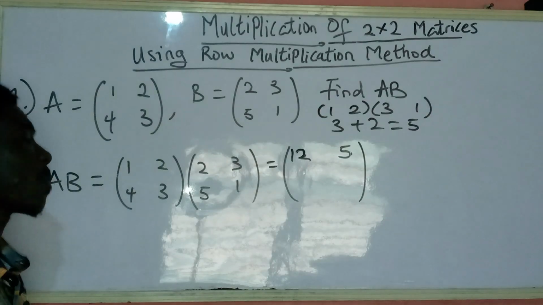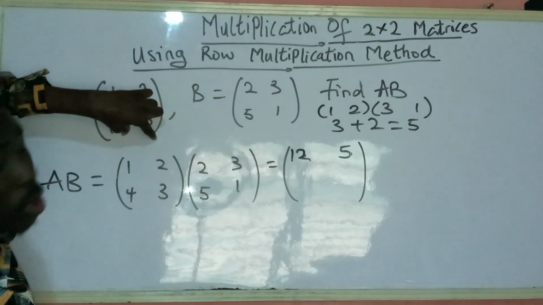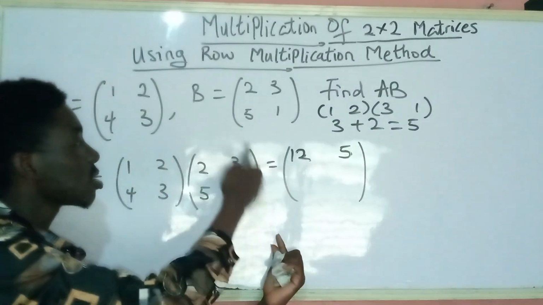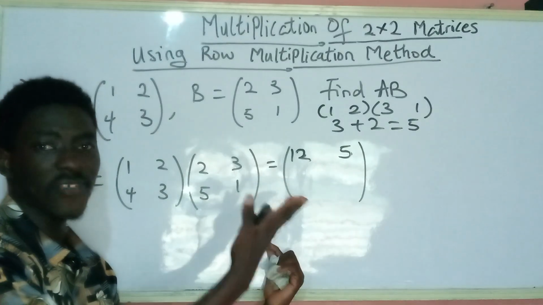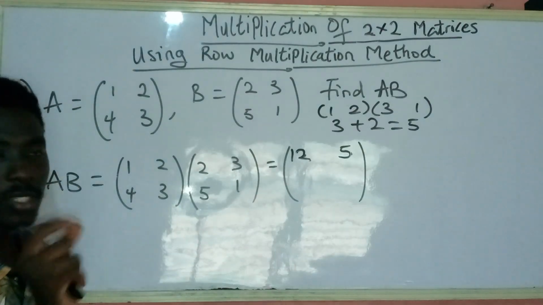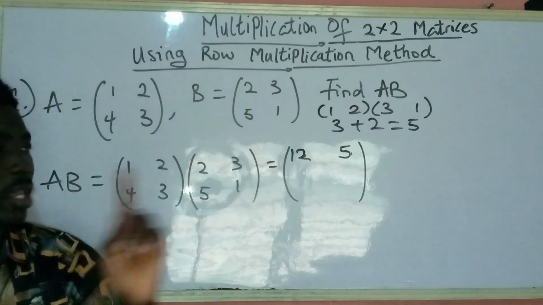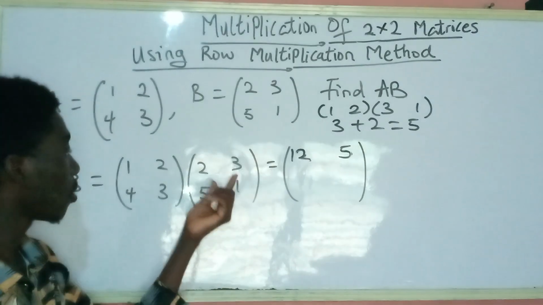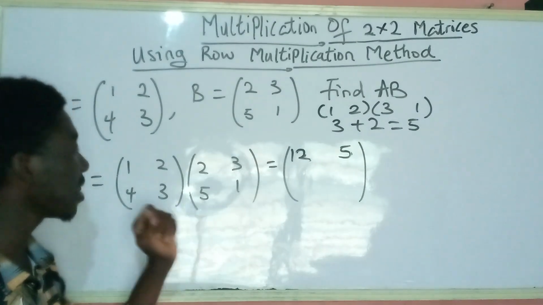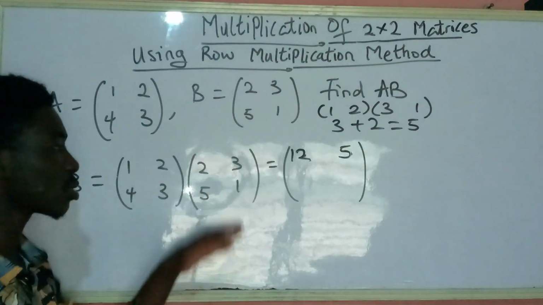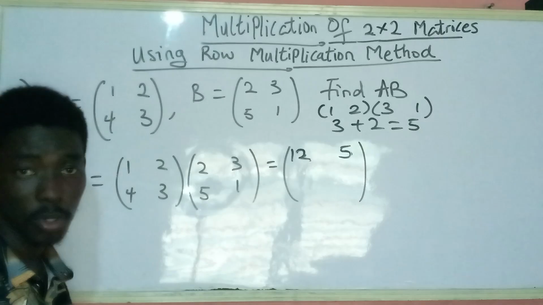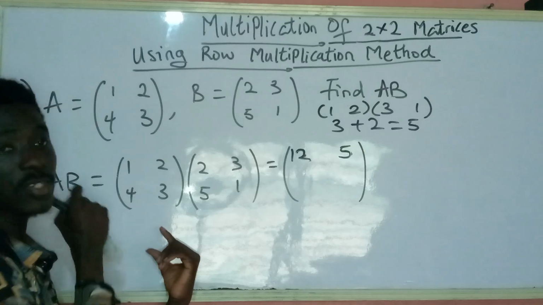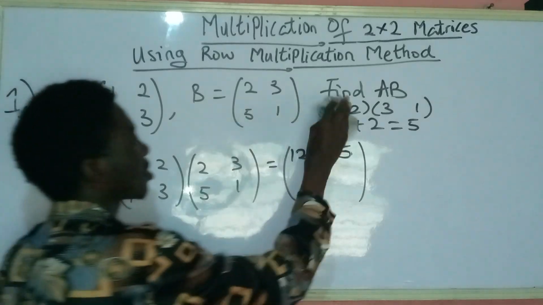So the secret behind multiplying matrices is that you take the row to multiply each column in the other matrix until all the columns vanish. Then when they vanish, you start with the next row. So if you look at this, I have only 2 columns here. Since we have only 2 columns, the other columns have vanished. So anytime you stop, you are at the end point of the columns. Then you start with the next row of the left hand matrix. So the left hand is 4 and 3. Now I'll start with that.